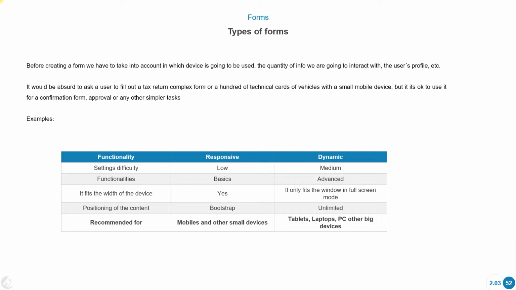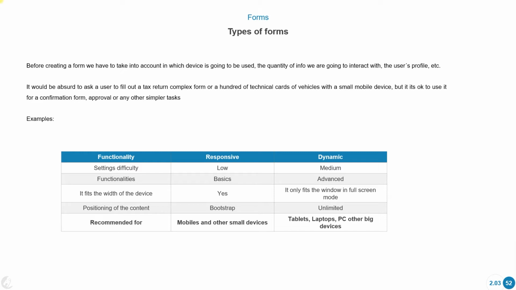We are going to see here an example of how the different types of form respond to different functionalities. The responsive has a low configuration difficulty and it has basic functionalities. The dynamic one is medium and their functionality is advanced. The responsive form fits the width of the device while the dynamic only fits to the window in full screen mode.